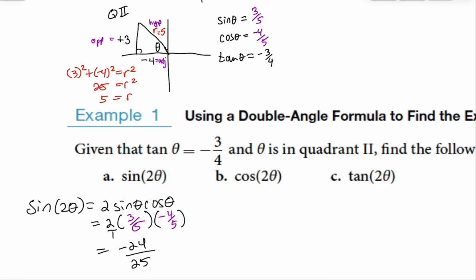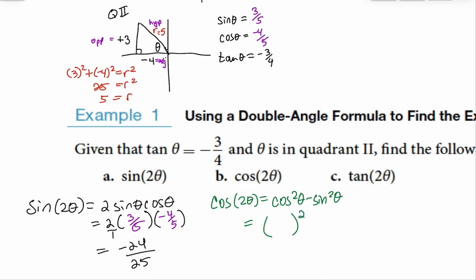The next one that we want to do is our cosine of 2 theta. Now there are 3 formulas on the board for the cosine. It does not matter which one we use. And I'm going to show you. I'll do the formula a few times to make sure that you notice that. But let's write down the first one, that the cosine of 2 theta is cosine squared theta minus sine squared theta. And let's do it the first way, and then we'll try it again 2 different ways.